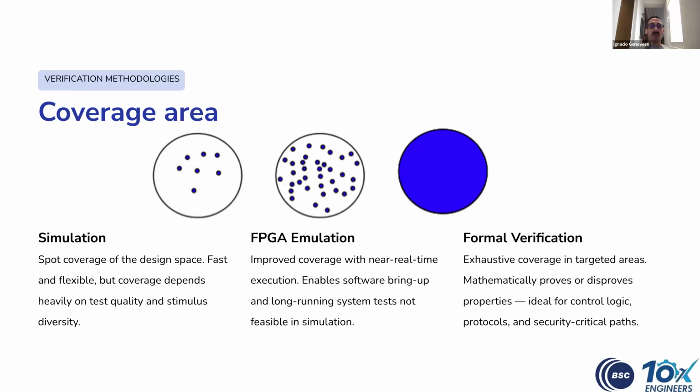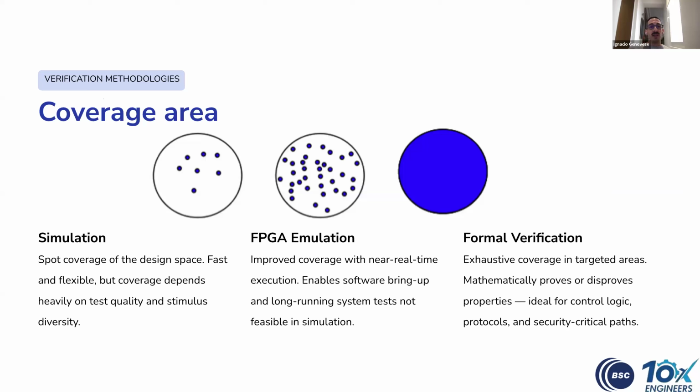In FPGA and emulation, we have improved coverage of the design space with near real-time execution. This enables software bring up and running long tests. If we think about it again with a dark room example, it's like turning on the lights. You see much more, but you still have blind spots.